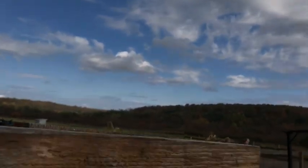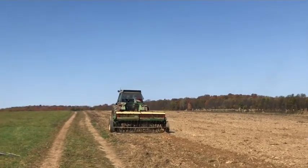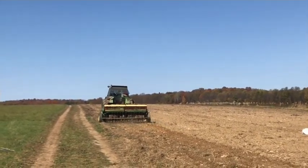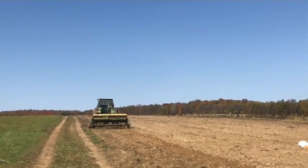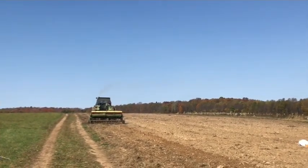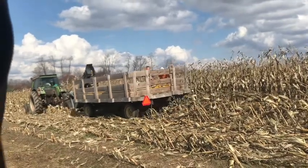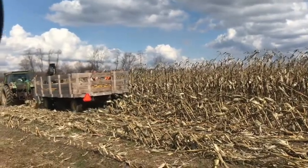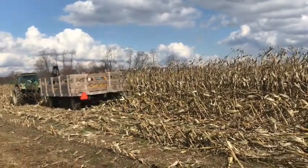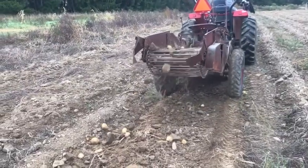Now that the hayride is over, let's show you some of the other things that the tractor has been up to. This here is us planting our winter wheat. That's a cover crop. That will help keep the soil nice and rich throughout the winter time and make sure that it doesn't run off with the snow. It's also had to pick corn. That's our field corn crop. As you can see, the kids ride in the wagon behind to make sure that the corn doesn't pile up too far behind the picker.